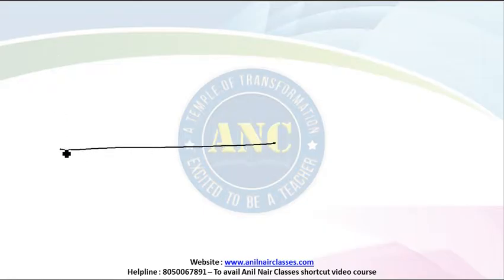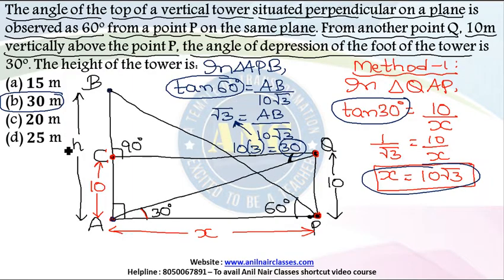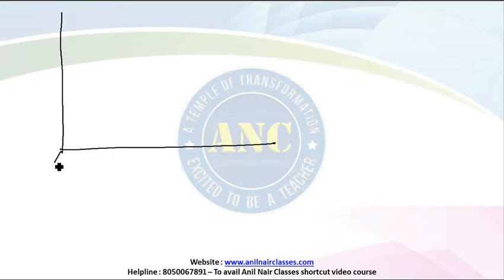There is a tower. This tower is nothing but this. Okay, let me draw that line a little neatly, sir. It went off in a different way. So there is a tower. Same variables I will use here also. I will name this tower as AB. This is my point A. There is another point called P.